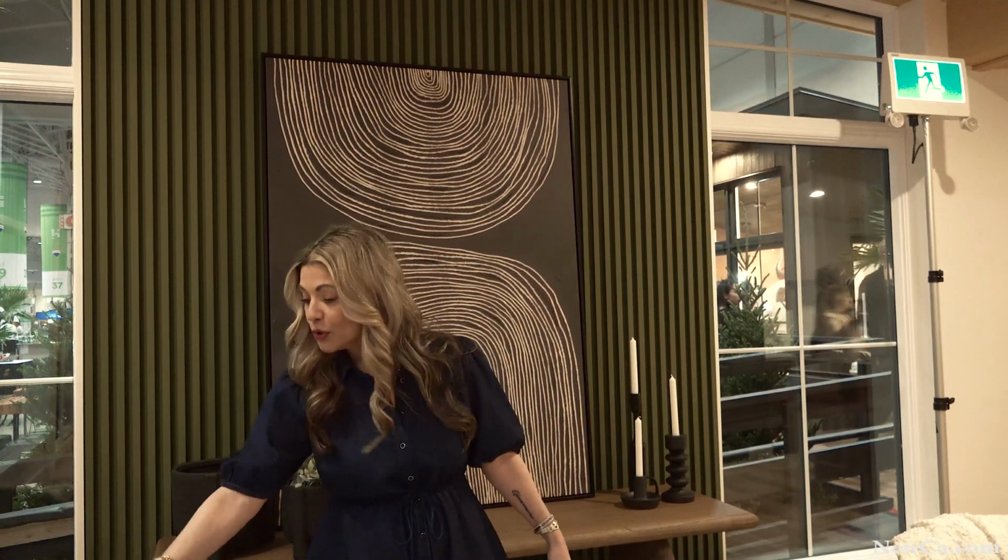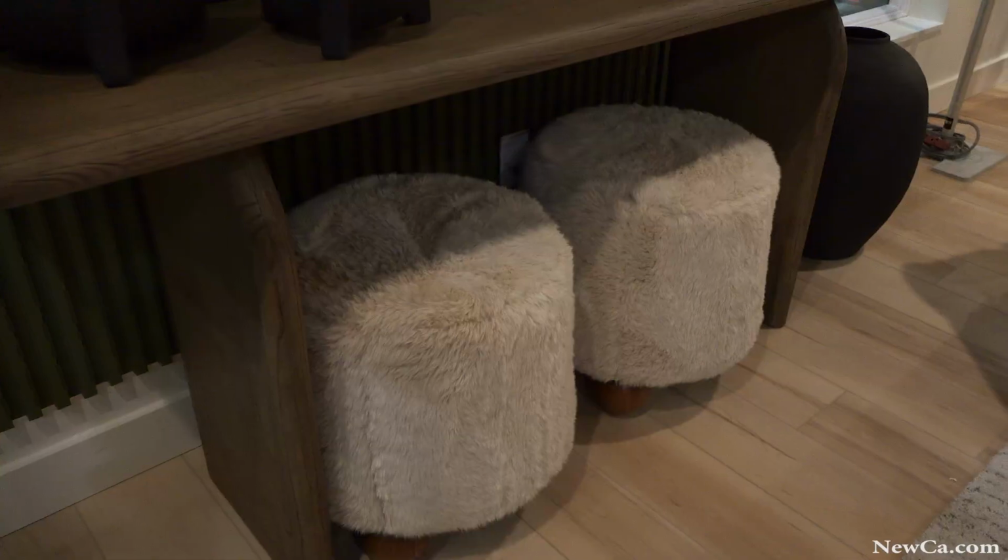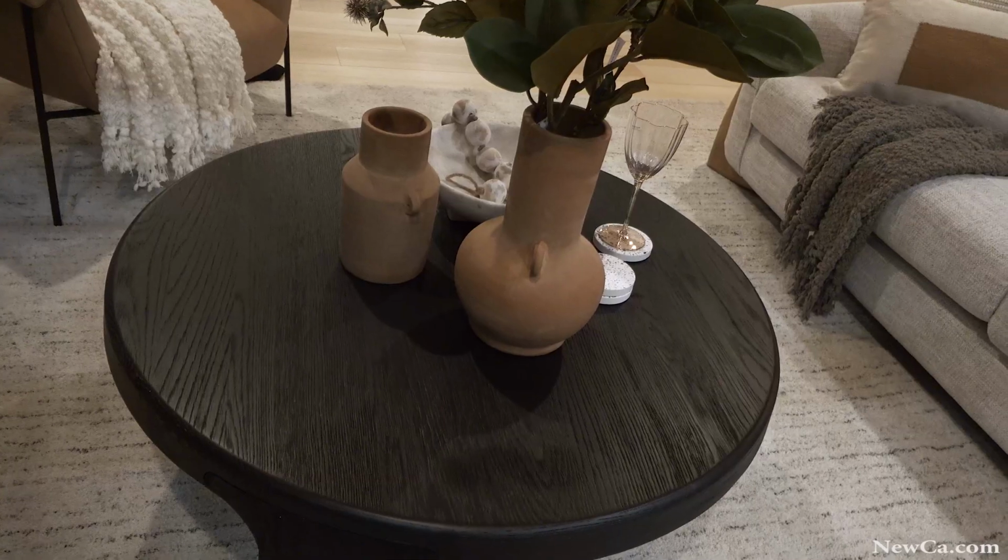And one of the trends for 2024 is warmer toned colors. So a lot of the greens, the beiges, the creams, the terracotta looks. As you can see in the furnishings, we've got these beautiful chairs, beautiful terracotta vases, and then you can just see a lot of the green elements. So you won't see a spark of gray in this home because all the color tones are now in the warm tones. We just think that it's almost like bringing the outside into the home, and it adds that elevated look of quiet luxury, with all the different textures, with the leather, with the boucle and the linen, and then just a warm rug underneath your feet. And then of course you always need a touch of black to add that chic aspect to a home. You always need that 10% piece of black, and we incorporated that in with the coffee table.